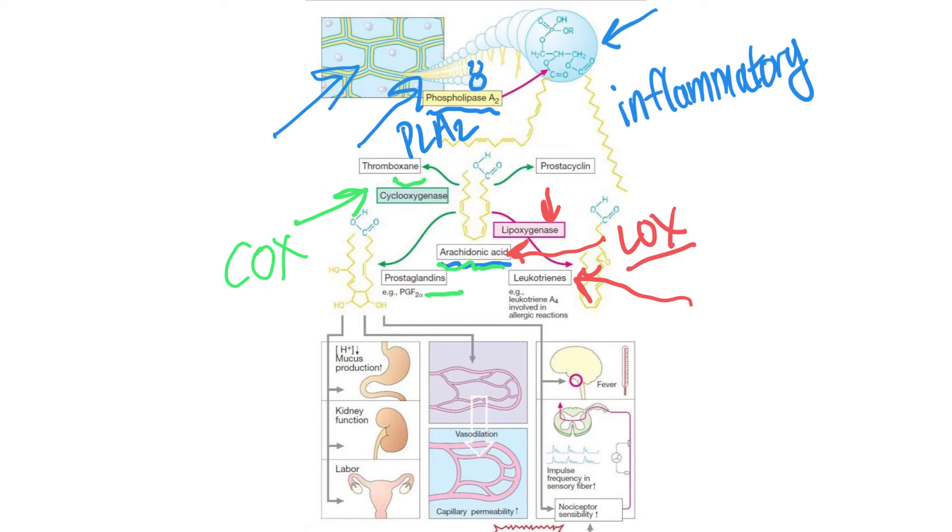Prostaglandins are pro-inflammatory proteins that are key in general cell mechanisms, like creating and maintaining the mucus layer in the stomach, so we have a nice integral, strong mucosal layer. They're key in kidney function and they're also important in precipitating uterine contractions and labor. In inflammation, prostaglandins are key in facilitating the vasodilatory response, leading to more blood flow and edema formation in an area, but more importantly, leading to vasodilation that will let white blood cells out of blood vessels to go fight anything associated with the acute inflammatory response.